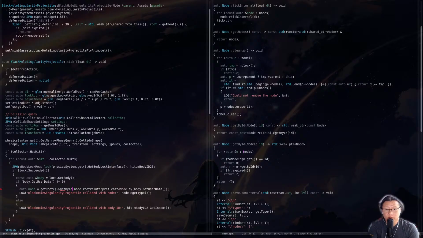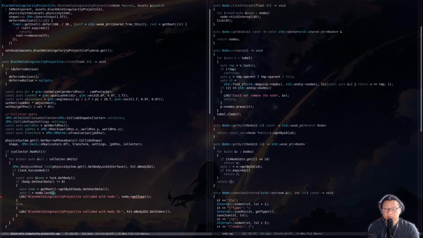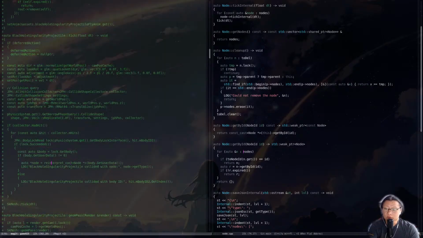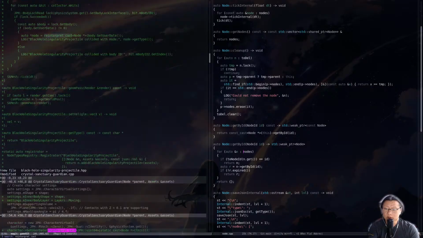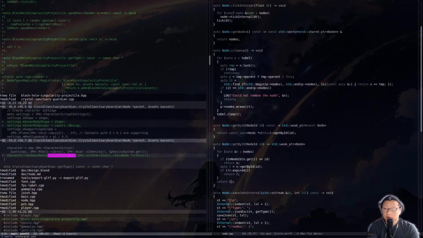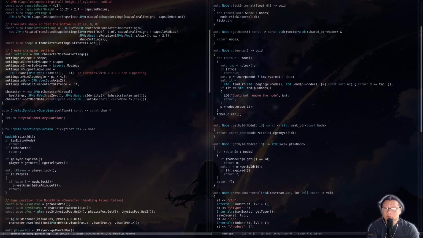Get user data. I think this is a safer approach instead of doing reinterpret cast. Set user data to node ID.